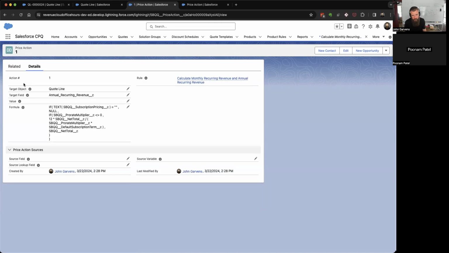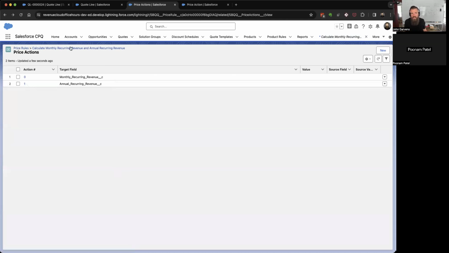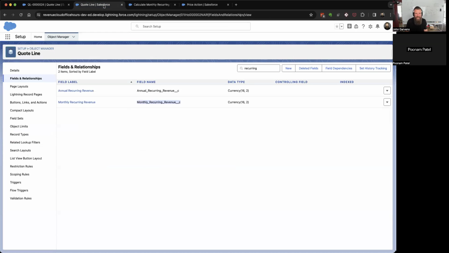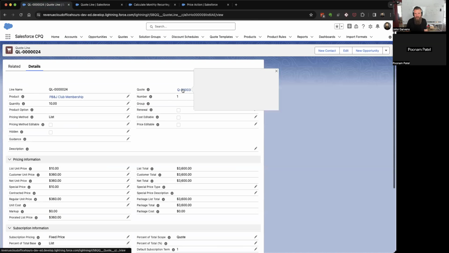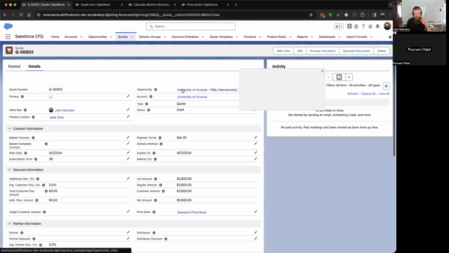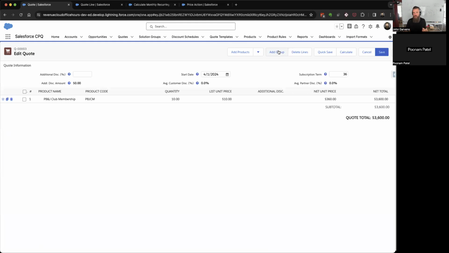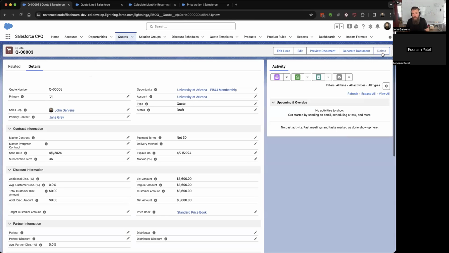Here's the other one. It also works, but we need to test it. And we have 1 minute to test that this is going to work. So I go back to my original quote line. I go to my quote. I edit the lines. All of my price rules and calculation stuff is loading in memory right now in my browser. I hit calculate. Well, technically, I don't have to hit calculate. I could just hit save. I save. The price rules evaluate. They run. They stamp the values in those fields on the quote line, and I'm done.